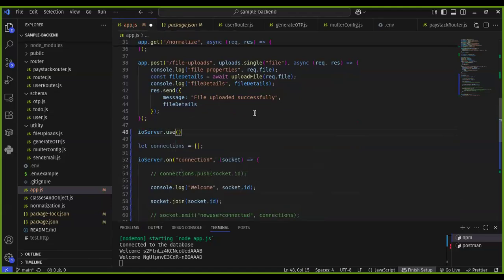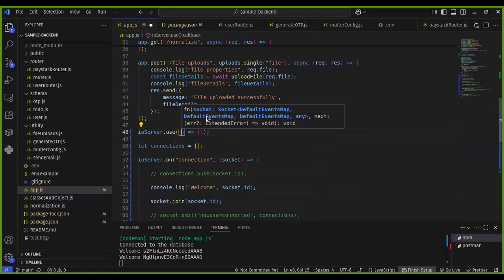This takes in a callback function, and it's going to take in socket and a next.